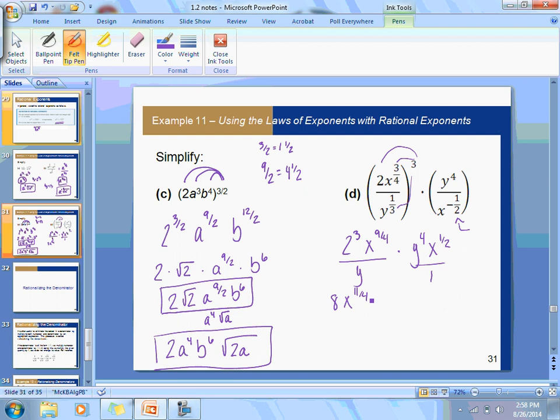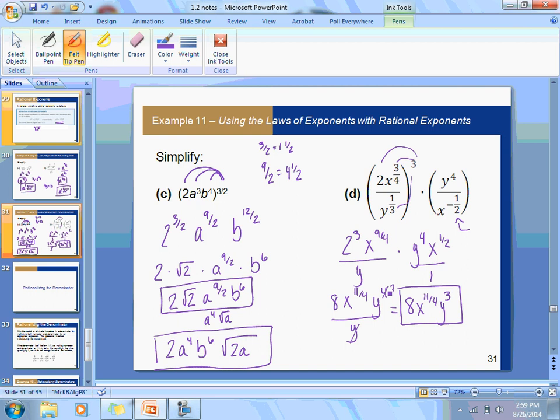And now my y's, I have y to the 4th here in the numerator, and the only thing I have in the denominator is another y. So I'm going to have to cancel the 1 y out from the denominator. So this will be 8x to the 11/4 y to the 3rd. And to cancel that y from the denominator, we're using the subtraction property of exponents. If I have 4 on the numerator and 1 in the denominator, it's kind of like canceling off the 1 and subtracting a 1 from the 4 to get a 3. Okay? Again, you can leave your answer like that.